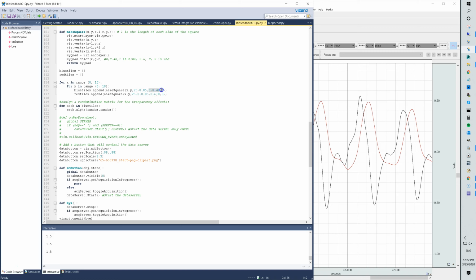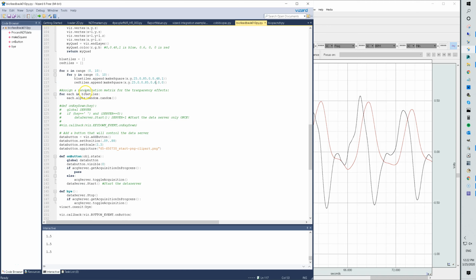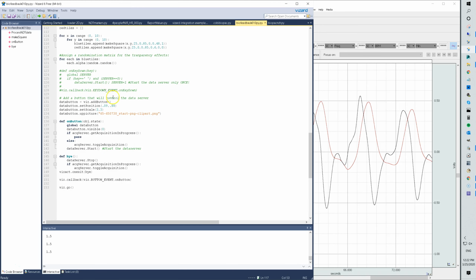Okay, 0 in the first value for the RGB code means this is the value for red, green, and blue. So these are the blue tiles. They're not absolutely blue. They're a mixture of green and blue. And here we have the RGB value for the red tiles, which only have a red component, 0.6, and these numbers go up to 1. Okay, this is how we can make the tiles random with the random transparency effect. This is actually not even used anymore. It's overridden by other functions.